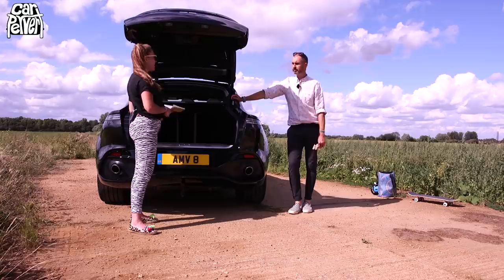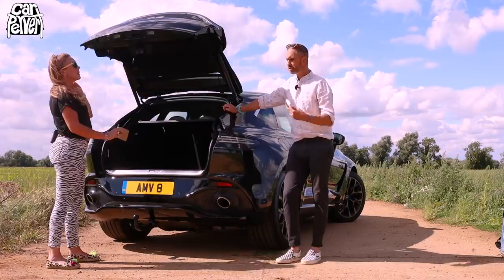That is ridiculous. Well, look at you with the Jimny. The Jimny is a car that basically has no boot, but because you like the Jimny enough, you're willing to live with it.